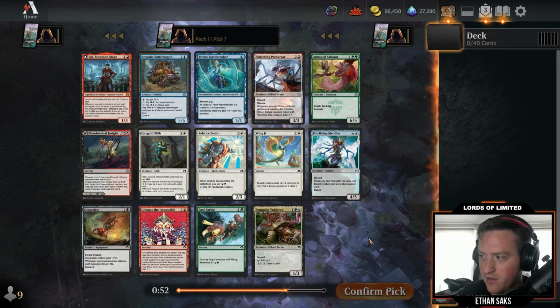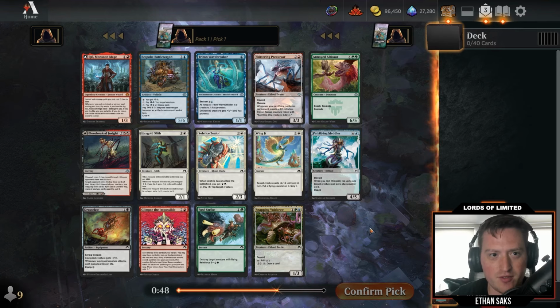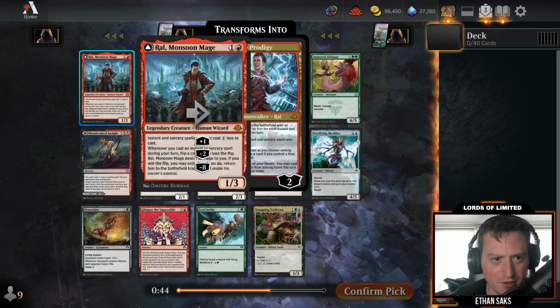It's Tuesday. It's 12:45. First draft of Modern Horizons 3 on Arena. Let's get right to it here. I don't know what these rares do.